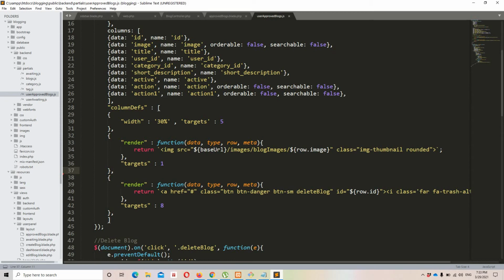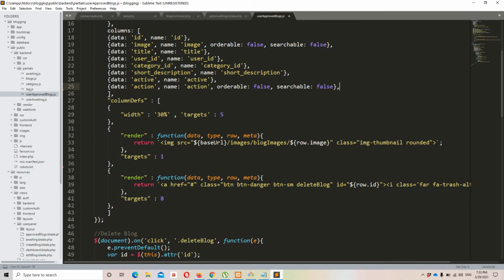So what I can do is I can simply remove any of these, because these are the supplementary or the temporary name for the edit and delete. So it isn't going to affect our changes right here. I can simply remove this one as well. Now this action will refer to this one. Just keep that in mind. Now since we deleted our column that had an ID of 7, we need to define it 7. So everything is in order: 0, 1, 2, 3, 4, 5, 6, 7.